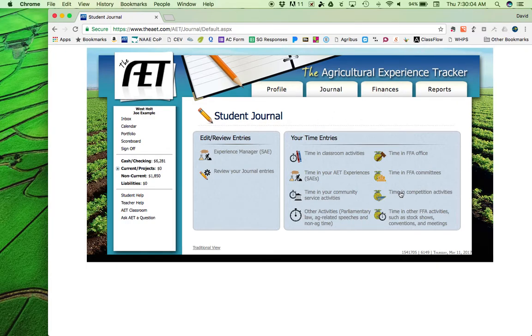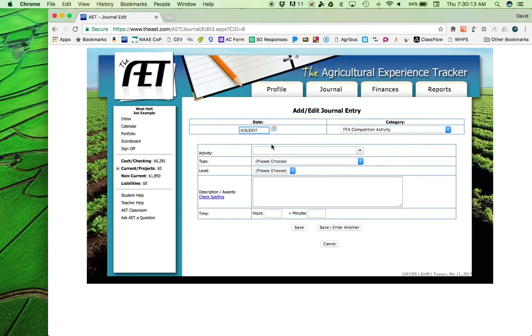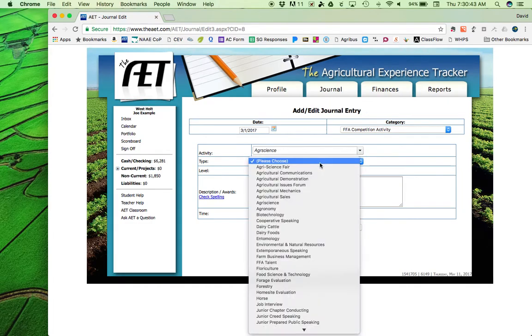Let's imagine we had gone to the District Ag Ed events and we had competed in agri-science, so we want to enter that in. We'll have to find the date. A lot of times activities we compete in are already on the calendar. But most of the individual competitions, like the District Ag Ed, where there are several different events, we won't have entered on the calendar. So if I click on that, that takes me here. Agri-science is what we competed in. We're just going to type it in here. Find the type: agri-science is right there.